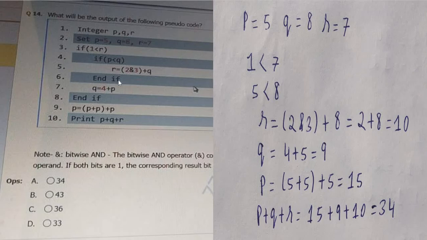So it will calculate R, which is equal to 2 and 3 plus Q. So for 2 and 3, the bitwise AND operation will be performed between 2 and 3, and it will return 2 plus 8. So R value is 10 and Q is equal to 4 plus P, which is 9, and P value is 15, and P plus Q plus R will be printed, which is 34, which is option A.